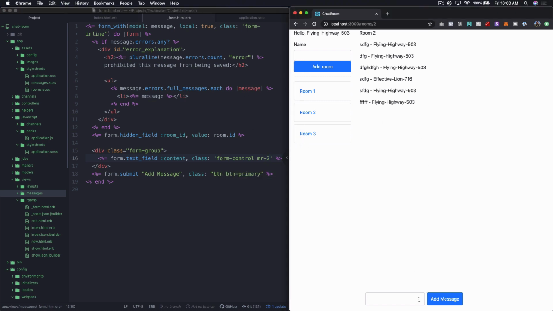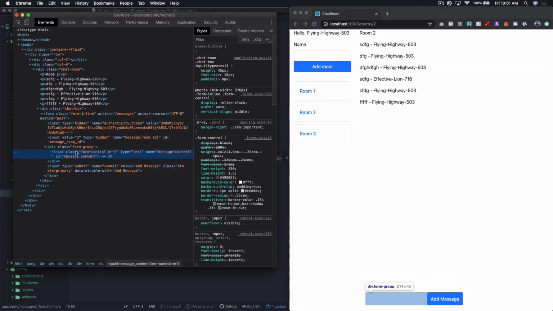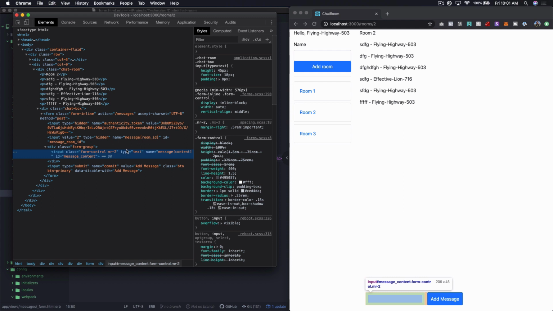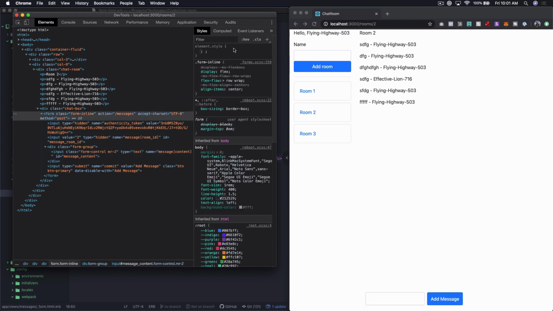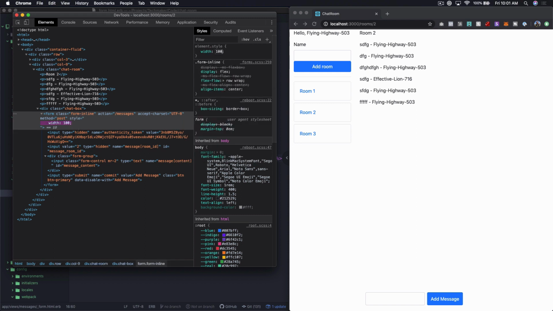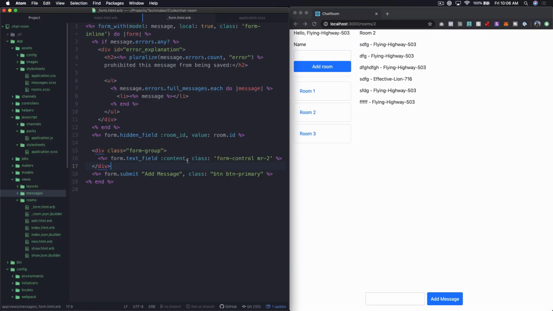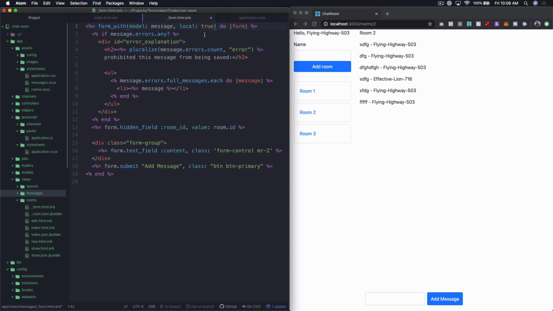Okay. And then how can I get the width on this thing to go all the way across? That would be nice. Form group. What's the width of the form? Can I just do like width 100% and get it going all the way across? No. I need to go investigate the Bootstrap docs for just a second. I think I have an answer. It might not be the best answer, but I'm just going to go ahead and do this really quick.